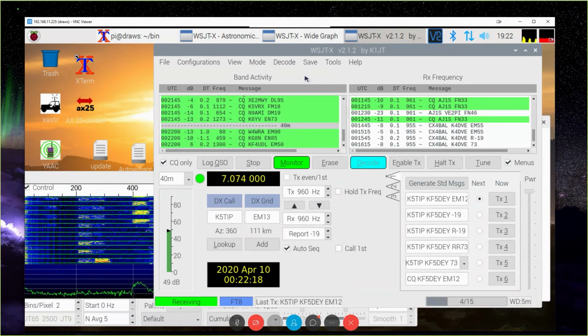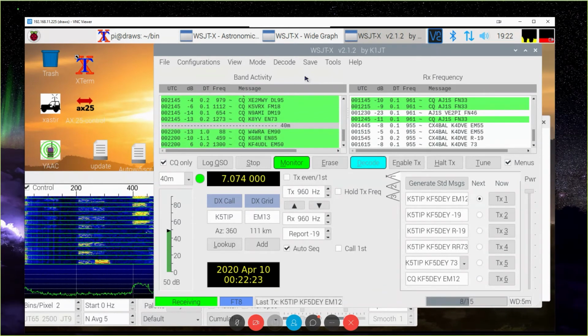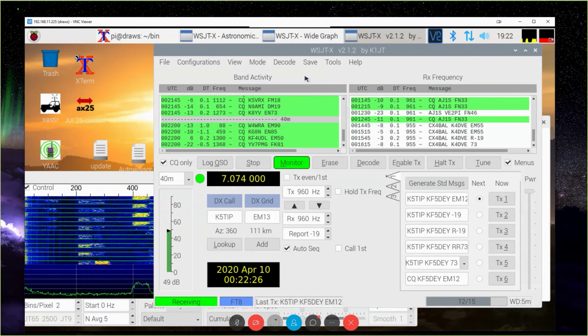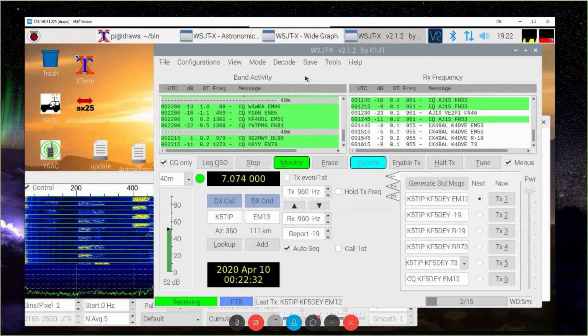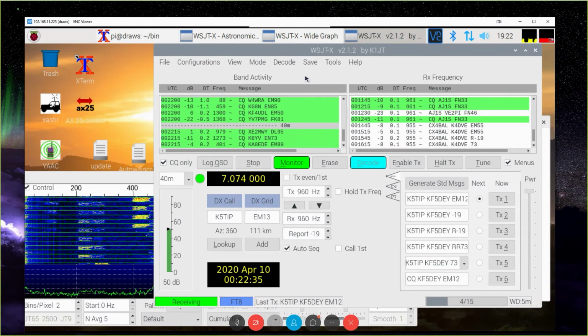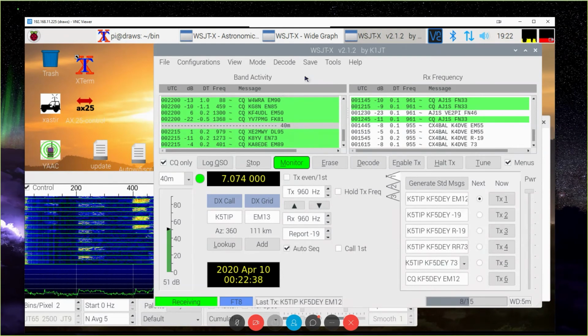As opposed to the setup I had for Field Day, I had my SignaLink and all this stuff plugged into my laptop. I had to boot up the laptop, make sure the SignaLink and everything came in, as anybody who uses these things knows. Made sure everything had the right COM ports, loaded all the different software packages for rig control and everything else, and then did the digital modes. This, I just turn the box on, hook up an antenna, and go.